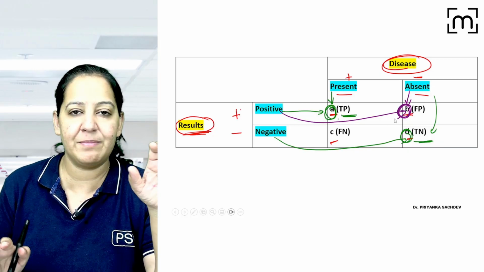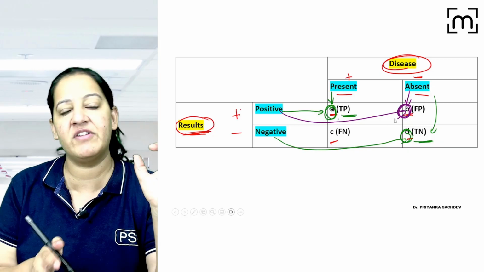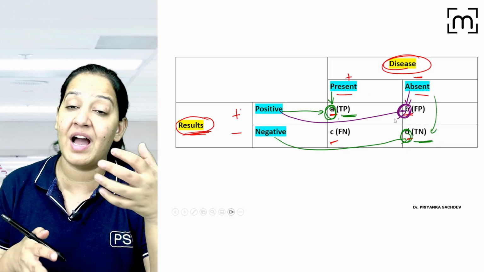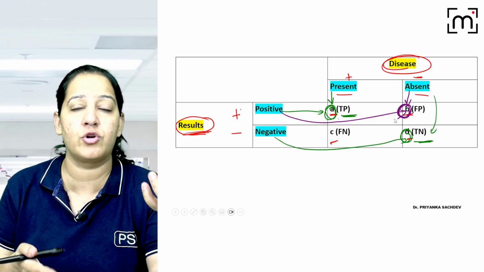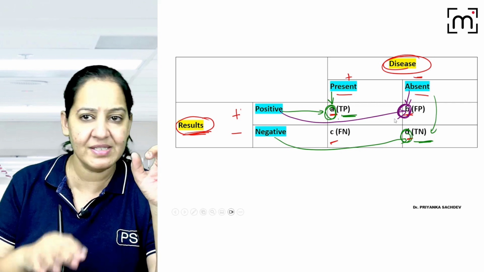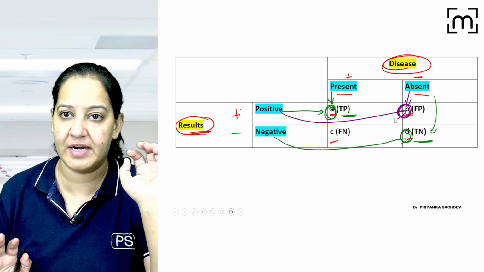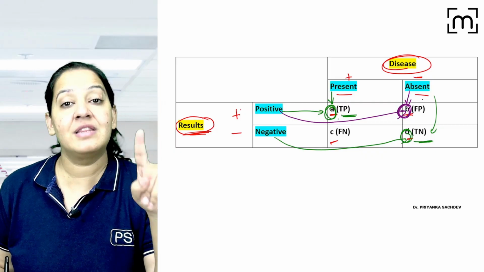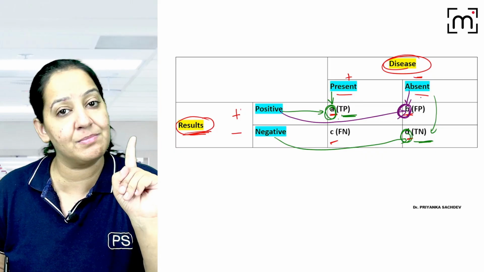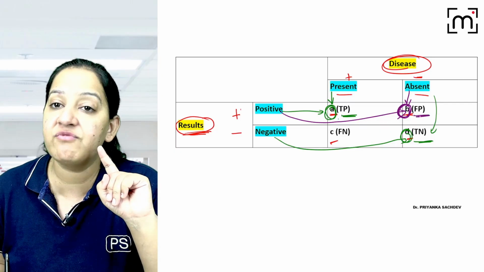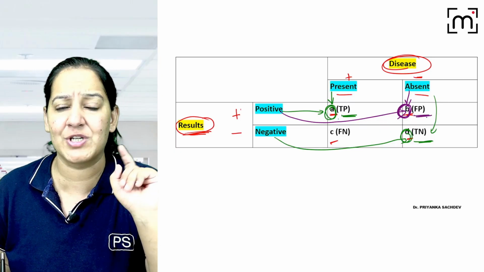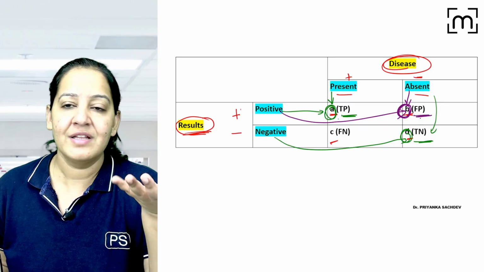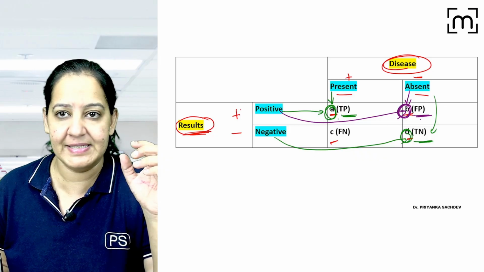Although we don't start treatment based on a screening test, we first confirm with a diagnostic test, but there is wastage of time, money, and energy. The person will go to the doctor and perform the diagnostic test, and if it is negative, we will neglect the result of the screening test. So these are the individuals who don't have any disease, but by mistake the result of the screening test is positive. That's why it's known as false positive. These are not actual positives. By mistake the results are positive.